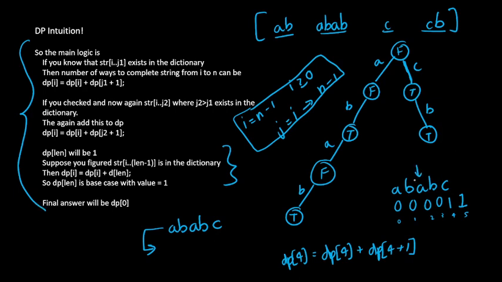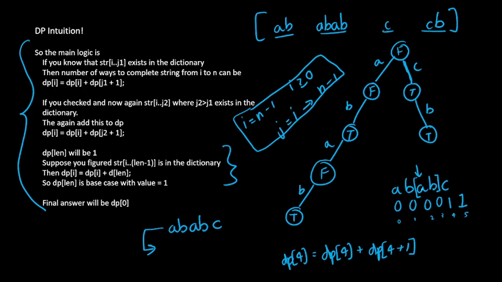Now again, let's check for A to A. So we check, okay, we have A, but it's not the end. It's not a word, right? We have A, it's not the word. So we have A, but it's not the end. So let's go for B. We checked for A, B. It was a word, right? It is a word because, okay, so this is how we are dry running.